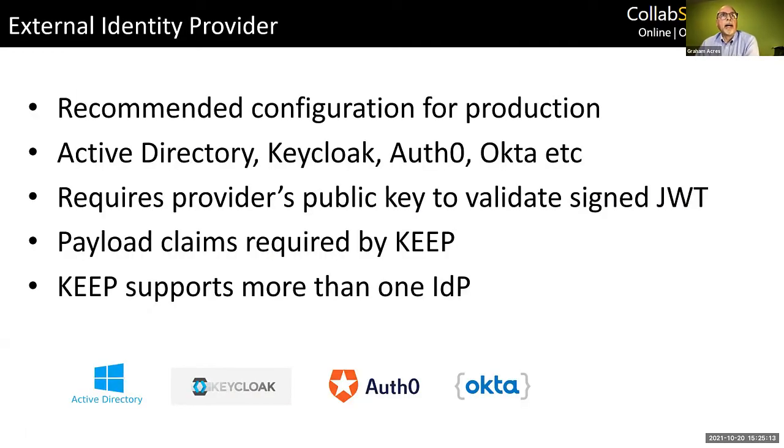When you're getting into a production world, or even before production, think about using an external identity provider. Some of them are listed across the bottom here. Of course, if anybody's using Office 365, they're already using an IDP from Microsoft in Active Directory, but you can use Keycloak or Auth0. One of my clients uses Okta. They also use something called Ping Identity. And these are worth learning.